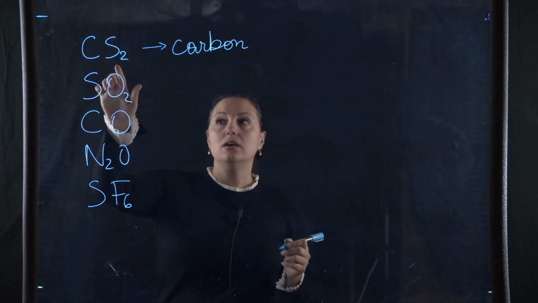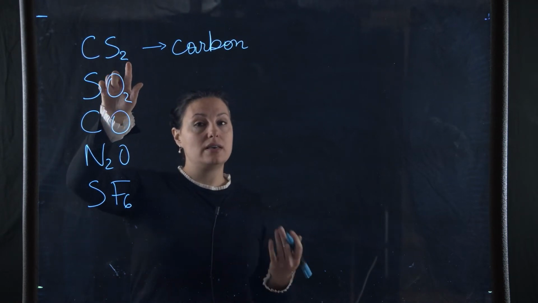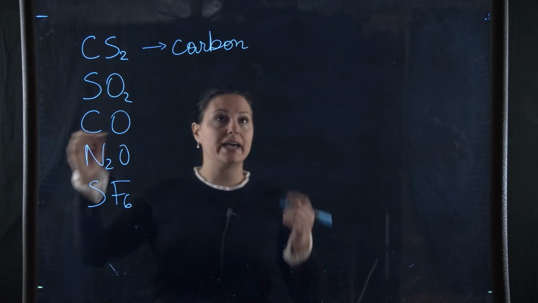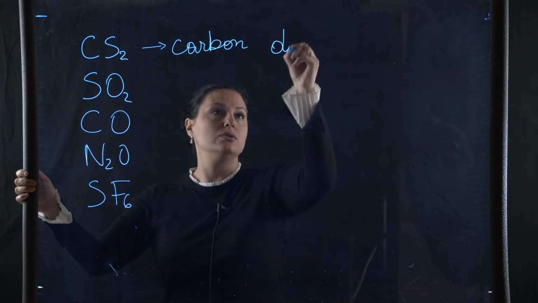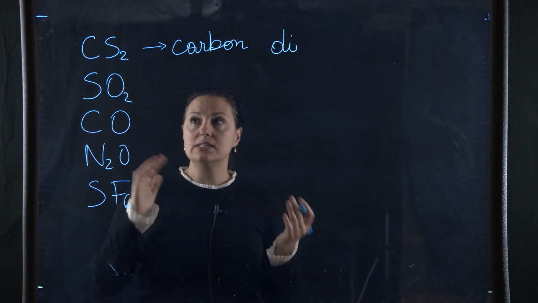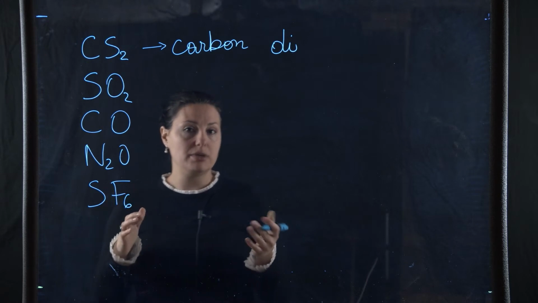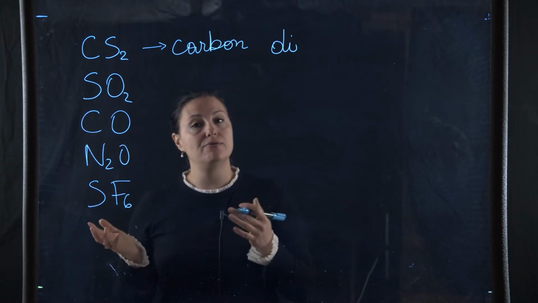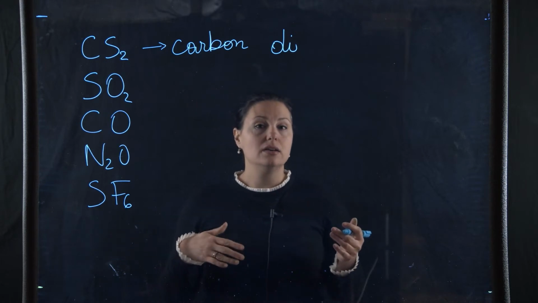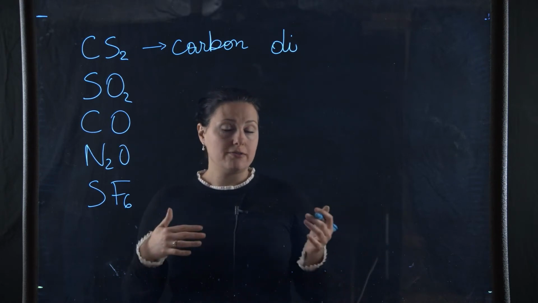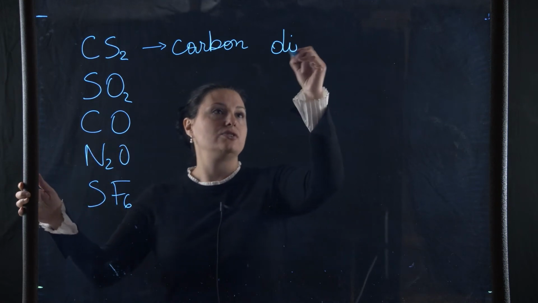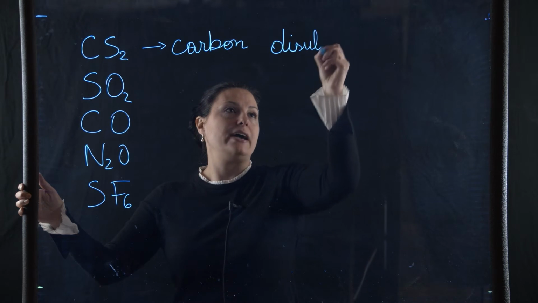and then I write the prefix for the sulfur is 2, which is di. So I write di for 2. And then the second element is written just like we would write it for the anion, for the ionic compound. Sulfide instead of sulfur, disulfur. We cut off the ur and then we put the IDE ending. So disulfide.